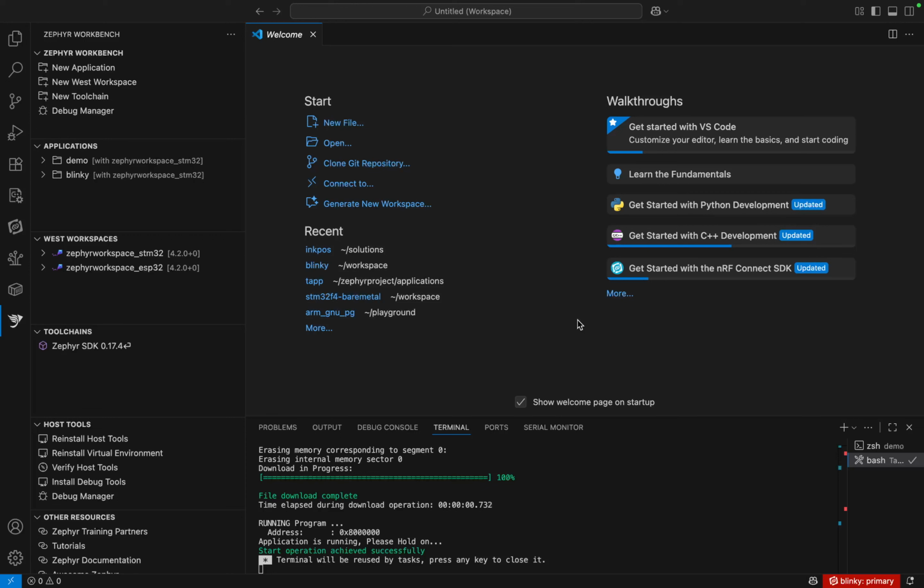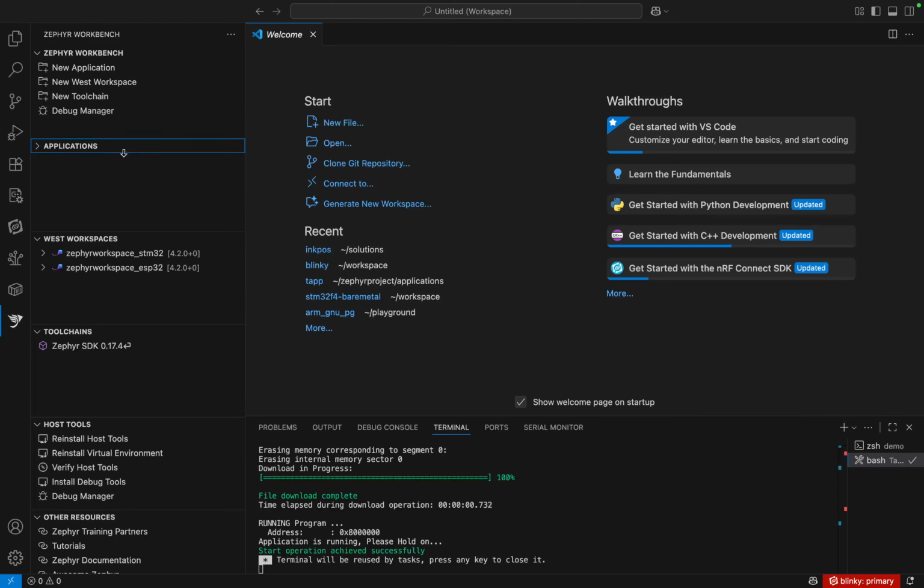STM32F4, but feel free to use any board that you have chosen because hey, this is Zephyr, right? And it works for any of the 800 plus boards that it supports, as you saw in an earlier video. So depending on the workspace that you created, sorry, I have a workspace for STM32 and Espressif. So I can create a project for any of these. I'm going to target STM32. You target whatever board you have available for which you have initialized a workspace, okay?